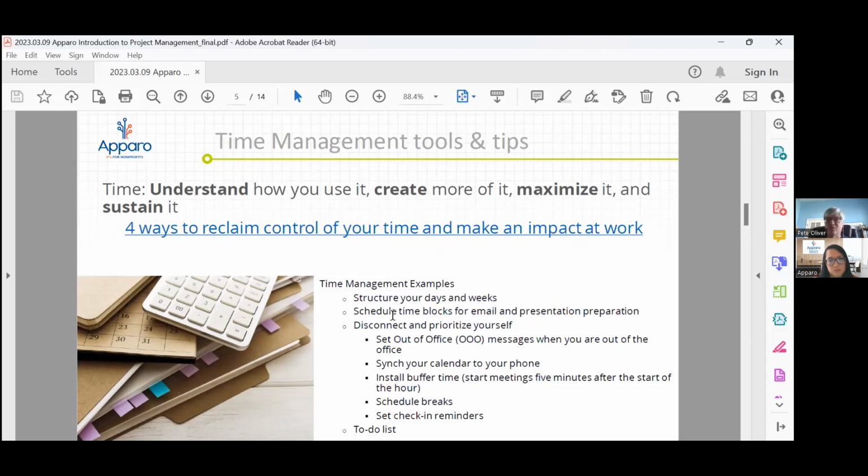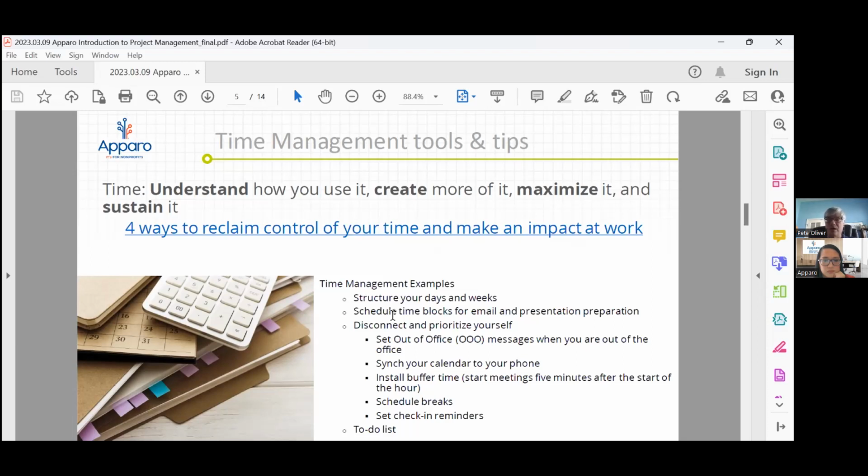The next is scheduling blocks of time. As I said, if you sit down and look at the week ahead, and you know that you have a big presentation that's due next Thursday, and that it's going to take you 4 hours or more to prepare this, block off time on your calendar. On Monday, set aside 2 hours, set aside an hour or whatever it takes, but actually block that time off on your calendar. Again, that is just planning for your time so that the interruptions don't come in and totally take over your time.